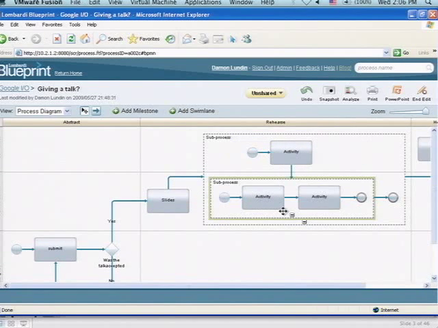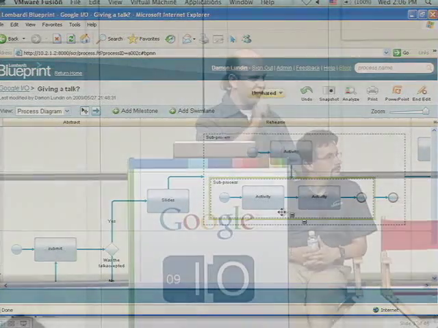Now, for those of you who are thinking to yourself that we've reinvented Visio on the web, I want to point out that there's a very important distinction here, and that is, as you saw me editing this process, I didn't have to worry about where I was putting these items and how I was drawing the lines. Blueprint basically did all that work for me. Blueprint has built into it a very sophisticated positioning and routing algorithm. And this helps the user resist the temptation to spend hours fiddling with where exactly all their boxes go and how to get all those little kinks out of their lines.